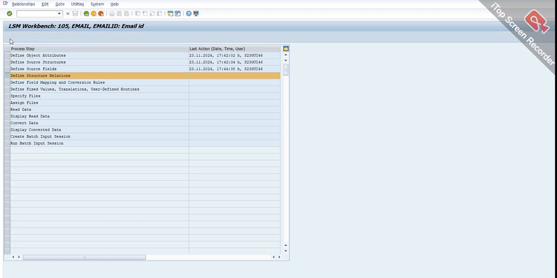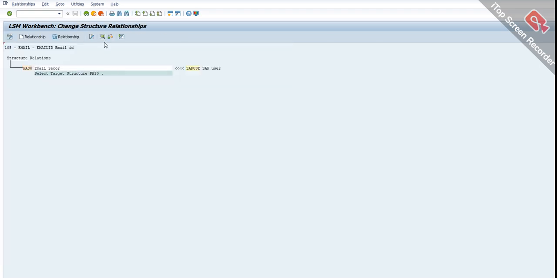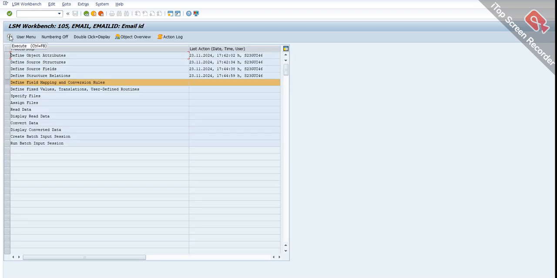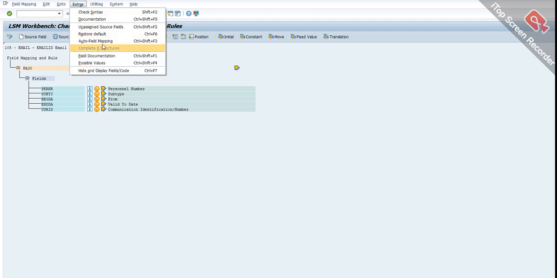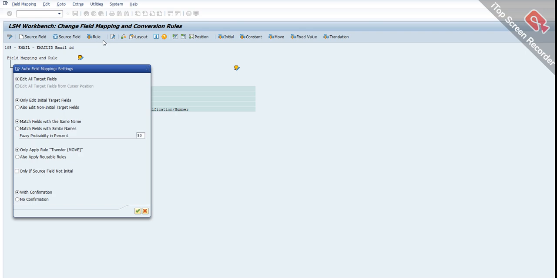Okay, then the structure needs to be defined. Then define the conversion rules. Conversion needs to be done. Auto mapping.